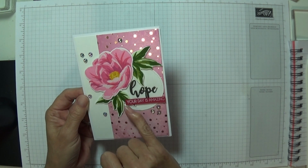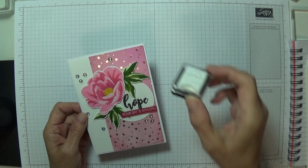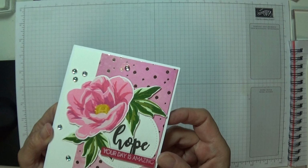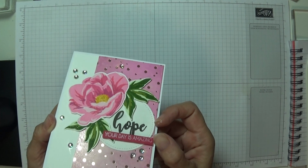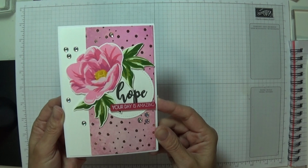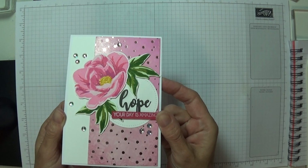I did use white Hero Arts unicorn white on this one and let it dry, but I'm going to heat set this in white embossing powder this time. And if you can see the sparkle, I've added it just to the dark bits on the flowers and leaves with a touch of Wink of Stella, and then beautiful gems off my gorgeous friend again. What a stunning card. Oh, love it.